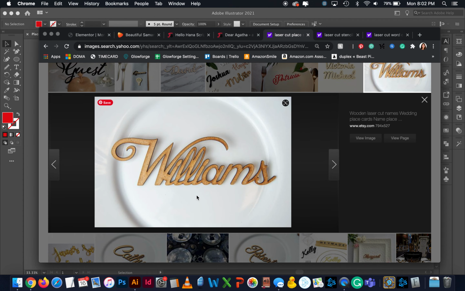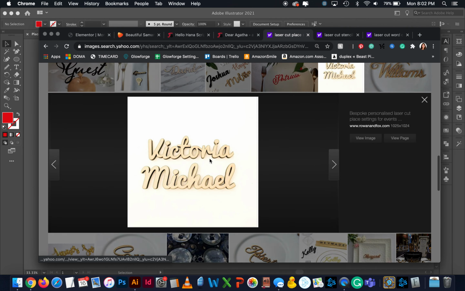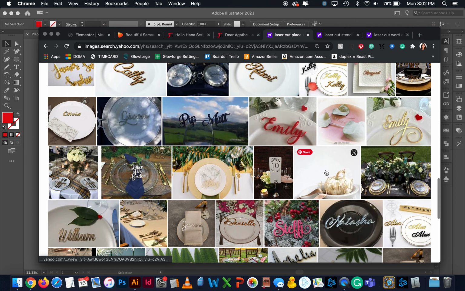For example, in this one they've connected the W and the I as well as the dots of the I. Personally, I'm not a huge fan of this chunk that connects them. I would have rather seen something up here, like looping this to connect it back over here, or maybe something with a curve. That's not my favorite method, but you can see it does work. In this one, they at least attempted a curve here to get the connection. I think that works really well.